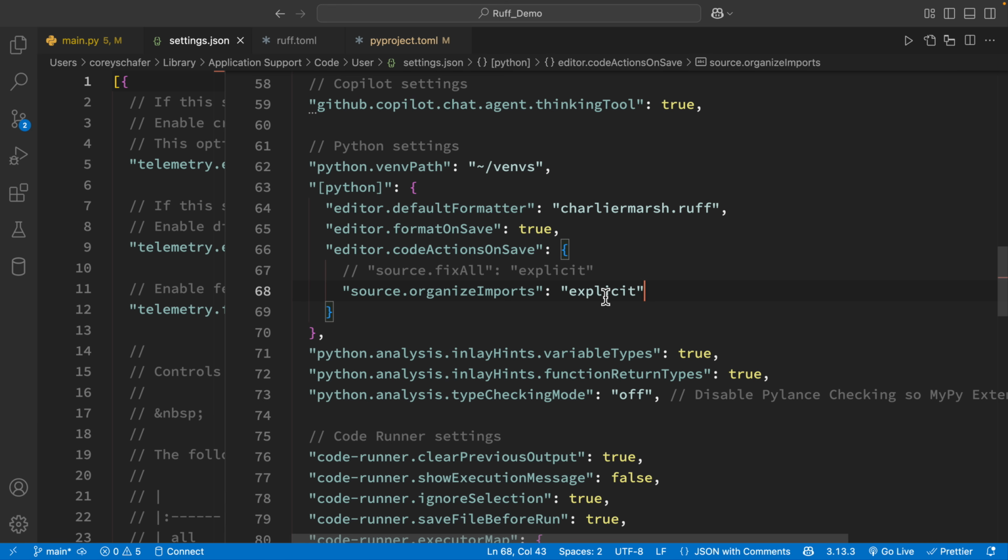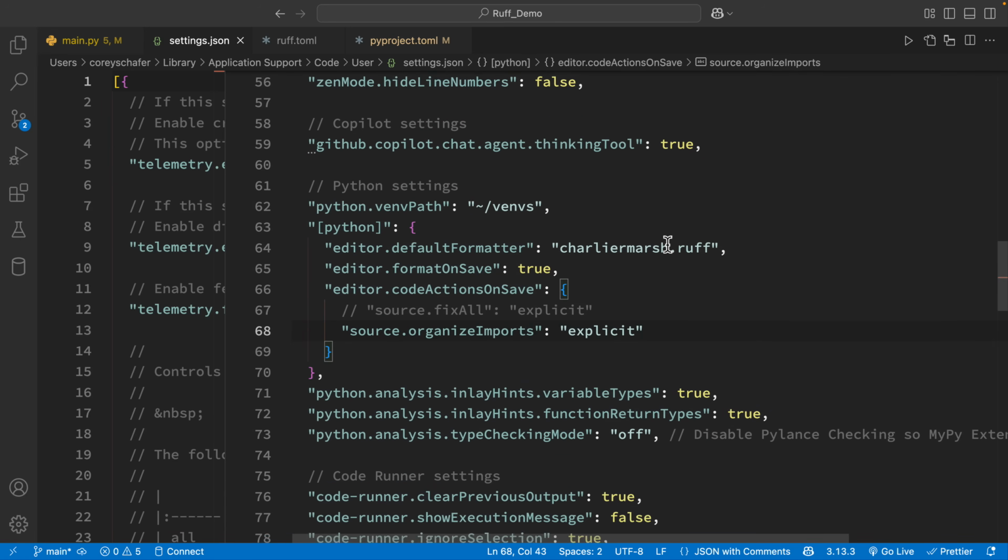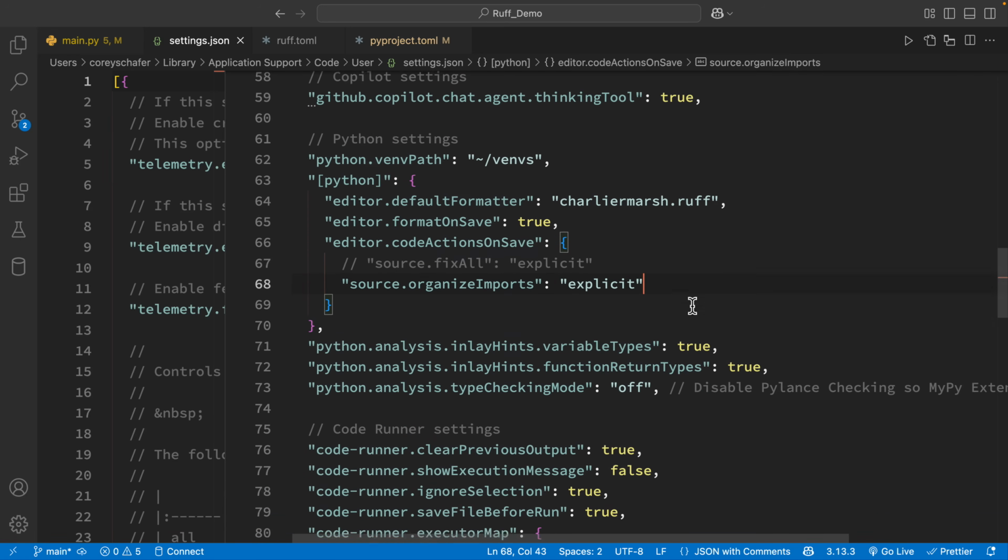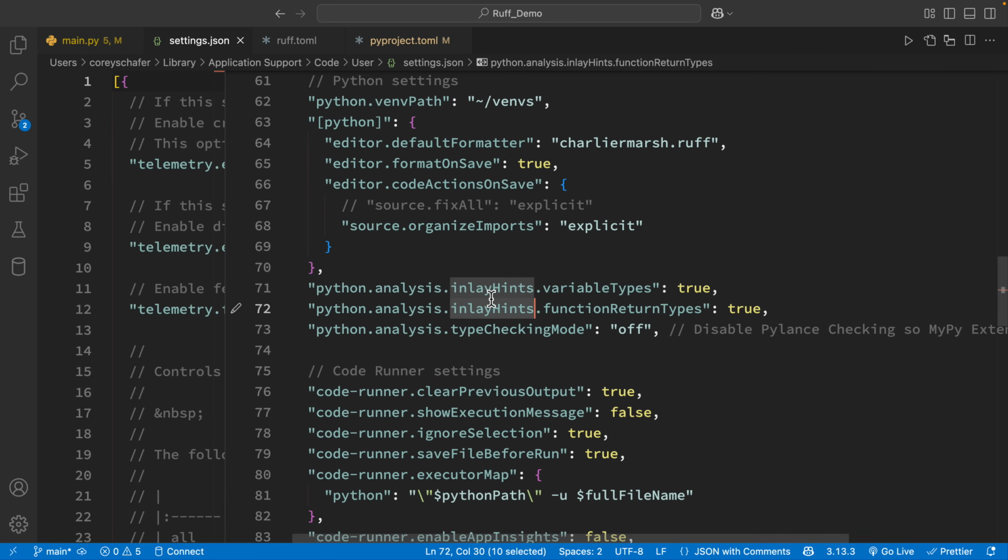And these are the same settings that we would have seen in the README file if we had read through that. I also have my VSCode settings available on my GitHub in the .files repo if anyone is interested in seeing all of my VSCode settings that I've shown here. Now, these last two for inlay hints aren't Ruff specific, but they're helping me fix some of the Ruff warnings by suggesting type hints.